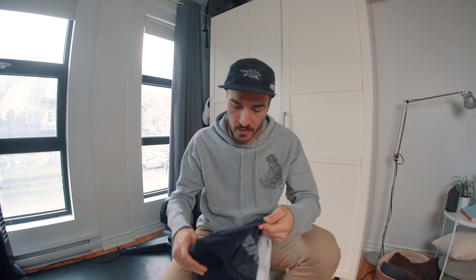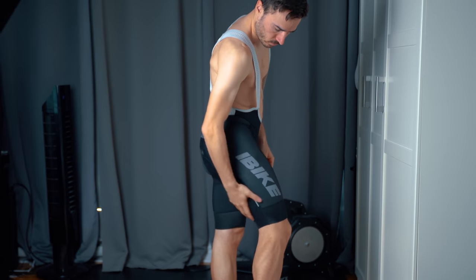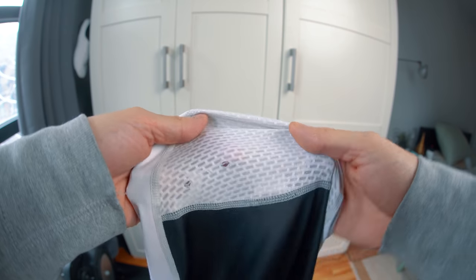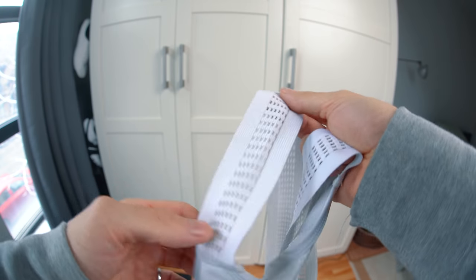Now this bib that I've really worn down over the years is the Jack Ruff Solar bib. This one was from iBike. I've used it a lot. It was a good bib overall — I'd say B quality, so nothing exceptional. The grip was fine, the fit was nice, the straps were comfortable, but I've just seen better over the years. This is why this bib is in 10th place.